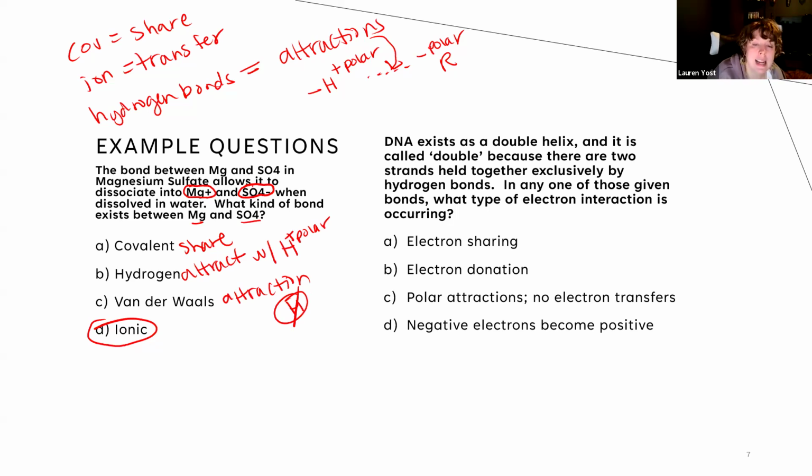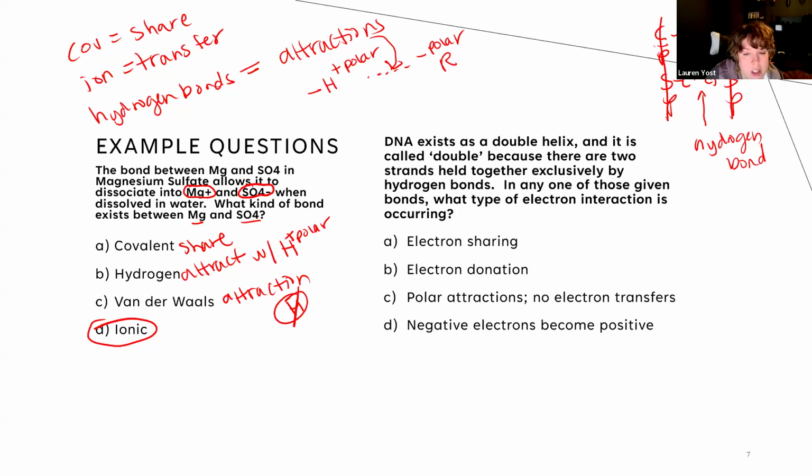All right, moving on. DNA exists as a double helix, and it's called double because we have 2 strands of alternating sugar, phosphate, just like we drew earlier, sugar, phosphate, sugar, phosphate, sugar, phosphate. And we have an A that's attracted to a T, or a C that's attracted to a G, right? And this here, we already know because I'm just reviewing. I haven't even gotten to the question yet, but I'm drawing out my thing because this is what I remember. And this is how I take tests. I'll draw out what I remember and then apply it to that situation.